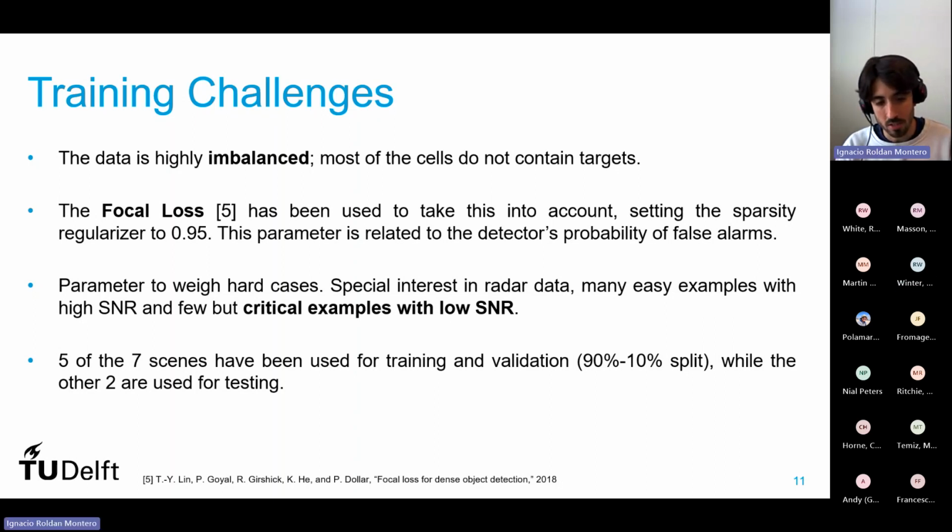But on the other hand, if you have a small target with low RCS quite far, and the SNR of that target is low, then it's harder to detect. So this loss can put the focus, and that's why it's called focal loss, on the hard cases. And this is very interesting for radar data, especially because we have a very large variety of targets that we need to detect.